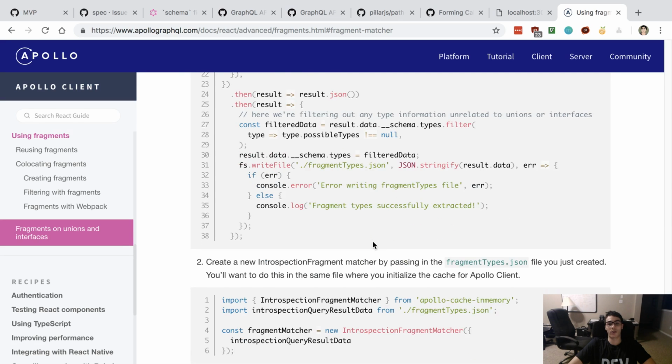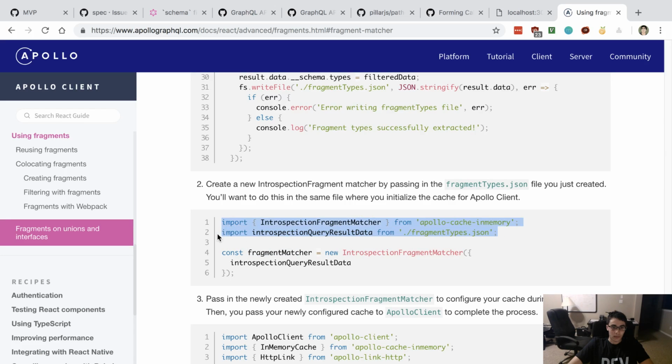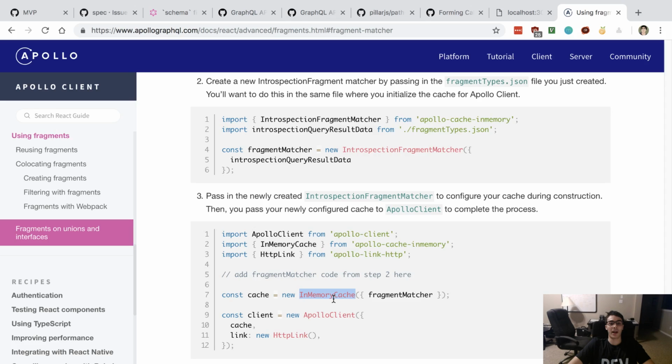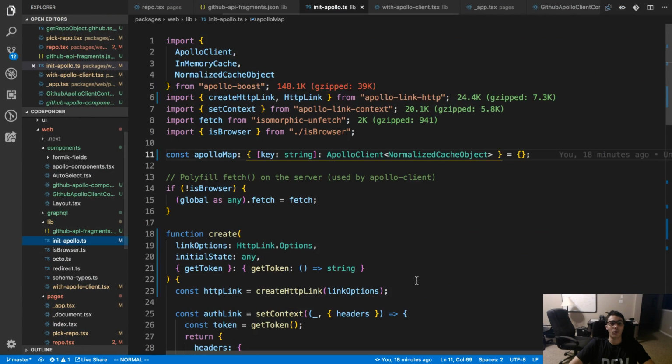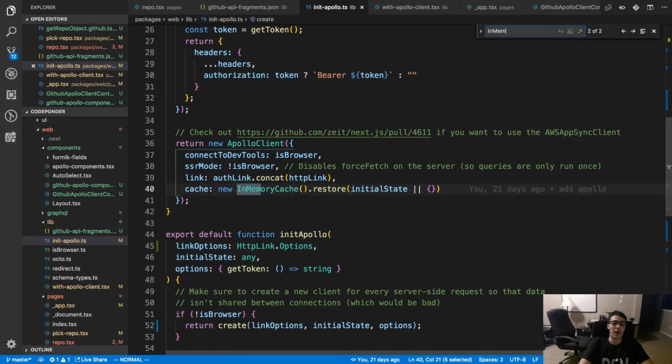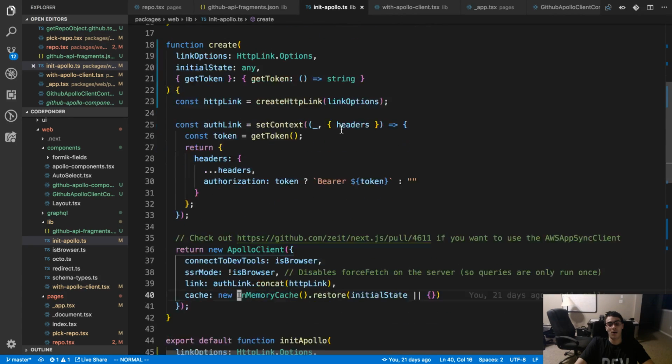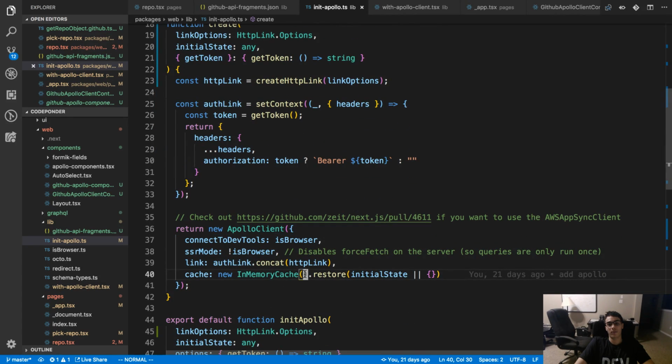Yep, so they have it in a JSON file. Cool. All right, so we pass this in when we create the in-memory cache. So let's see if that's going to be a little more complex for us. Where are we creating the in-memory cache? Right here. So again, this gets to the place where we want to pass in options only when we're doing the other thing, only when we're doing the GitHub.